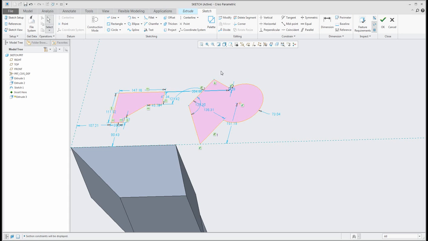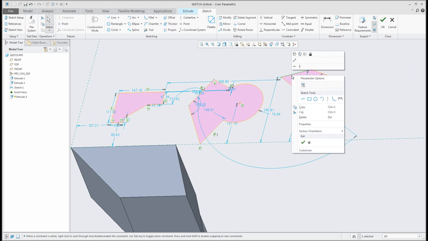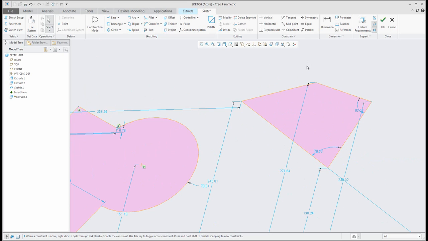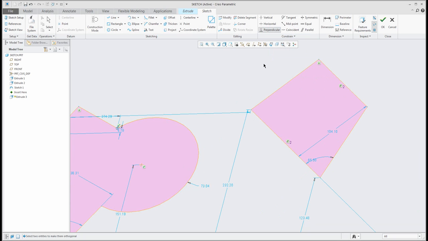You know that it is possible to create the objects, for example lines or arcs and so on, and then you can lock the constraints. Or you can create a shape, for example like this, and then you can use the right mouse button and select the possible constraints. Or you can select the constraints directly from the ribbon and use these constraints. Yeah, for example, parallel or perpendicular, and select references.